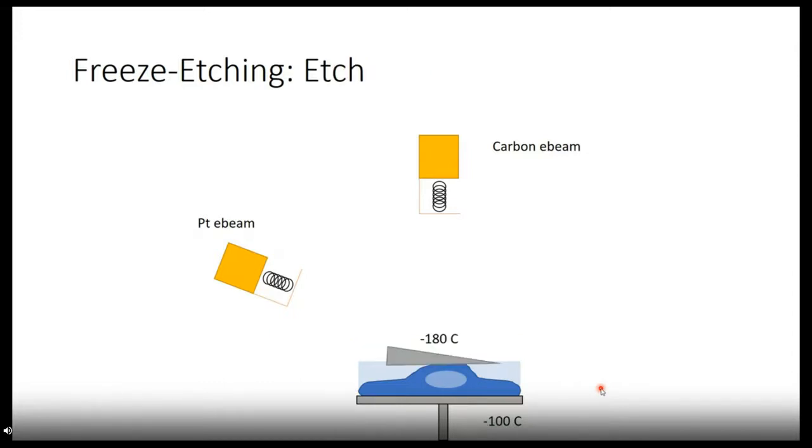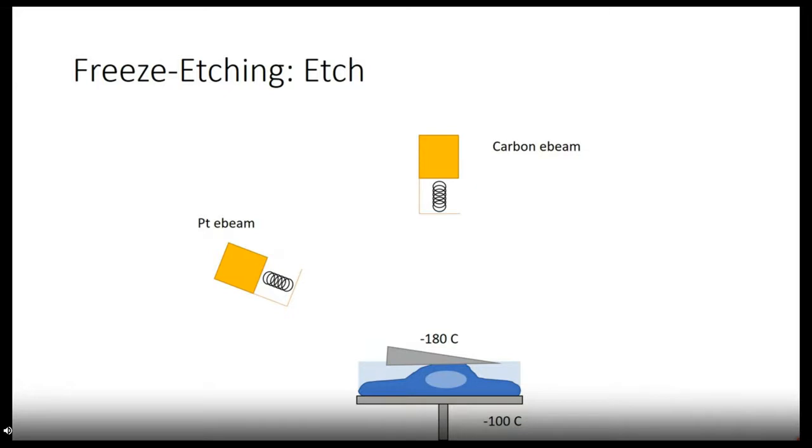Rather than have the microtome immediately clear the sample to do the metal shadowing, in this case we're going to leave the cold blade over the sample and then warm the sample up just a little bit to -100 C. The temperature differential between the sample and the cold blade, along with the vacuum, is going to cause water to leave the sample and get attracted to the knife blade. Depending on how long you do this, you can get either a very shallow etch, maybe 5 minutes, to very deep etching, which can go up to 30 minutes.